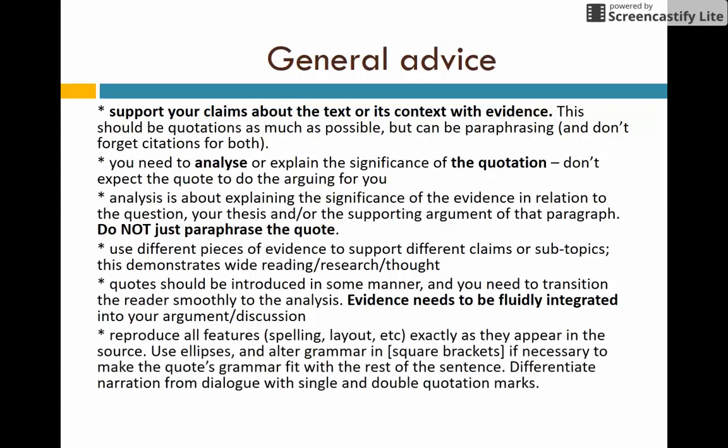When you're including examples and evidence, you should reproduce all features exactly as they appear in the source in regards to spelling, layout, and so on. You can use ellipses and alter grammar in square brackets if necessary to make the quote's grammar fit with the rest of the sentence, and differentiate narration from dialogue with single and double quotation marks. And we will have a look at examples of some of these later in the video.